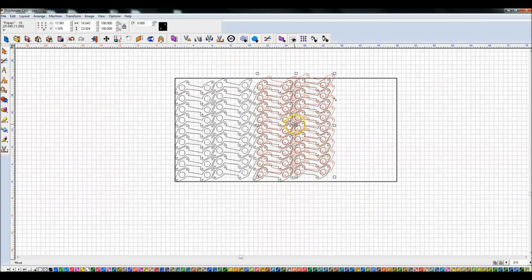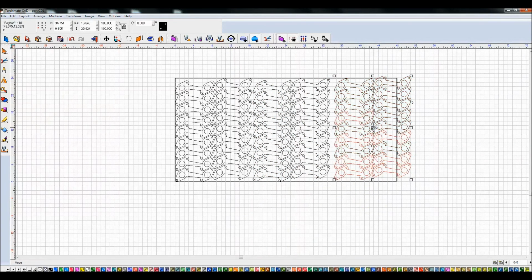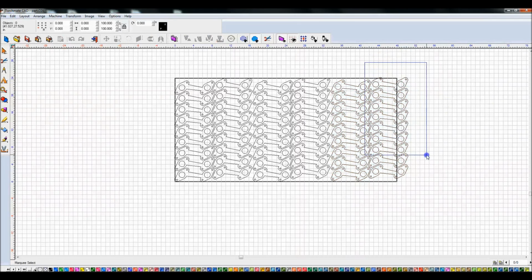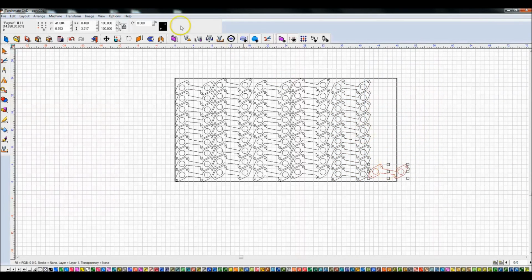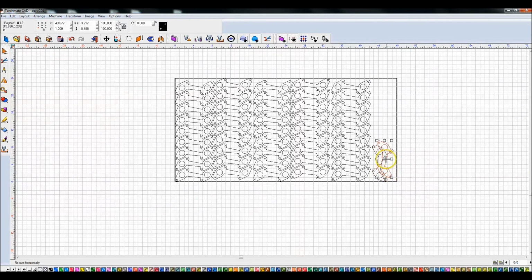Highlight all these, Control D for duplicate, and it's going to basically be the same thing. Move this over. Okay, so now this last row, let's get rid of all of these except one of them. Rotate this 90 degrees. So the nesting's thinking for you and rotating and doing all these fittings for you. But the array, I mean, it's pretty powerful.